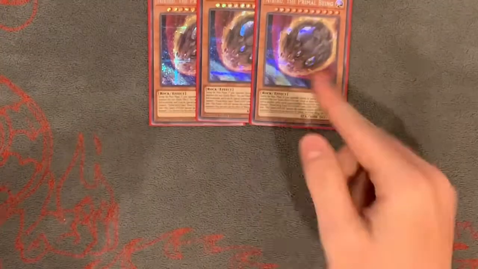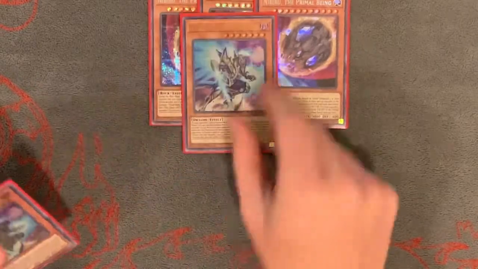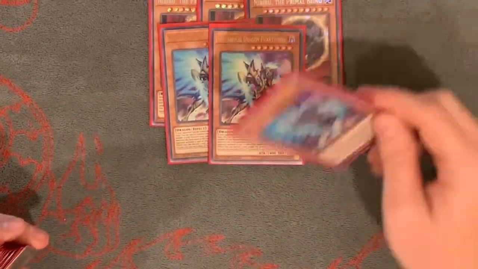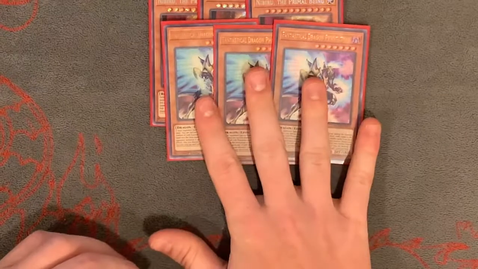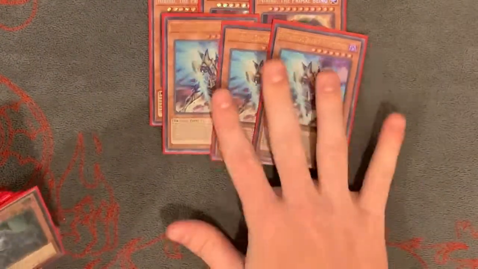I don't know. This card's good though. It's nice to have it in tandem with my Nibiru. 3 Phantasme lets you kind of go into your draw into your Nibirus, draw into your droplets. This card is really nice against Dragon Link. It's nice against Drytron. It's nice against a lot of decks. So this card is definitely one worth having.